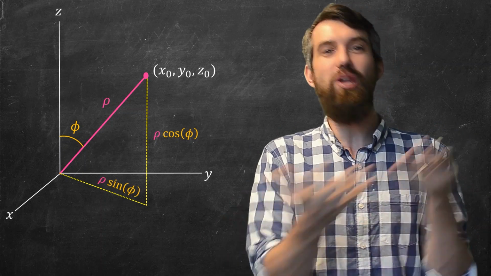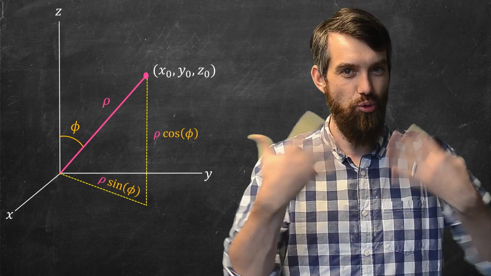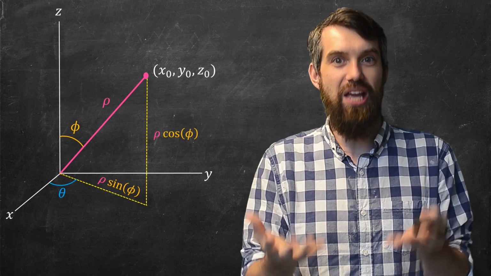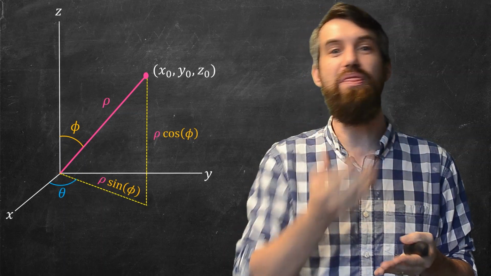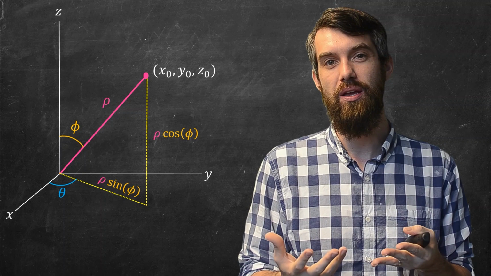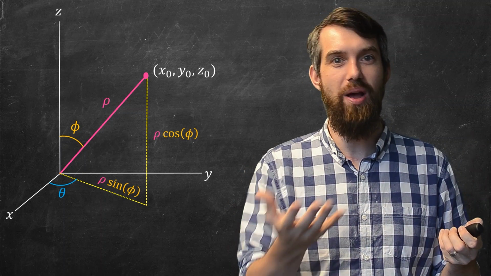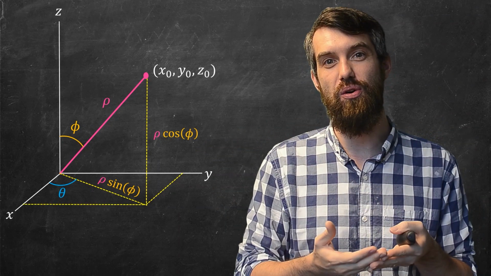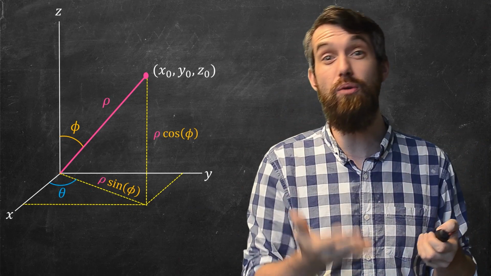And then it continues a little bit like it did in polar coordinates. This rho sine of phi plays the role of the r back in polar coordinates. That is, there's an angle of theta between the positive x-axis and this new projection, this dotted line with length rho times sine of phi. And then if I want to figure out the x and the y components, there's a projection onto the x-axis and onto the y-axis of this particular line. I can use trigonometry with respect to theta to figure out what those are going to be.